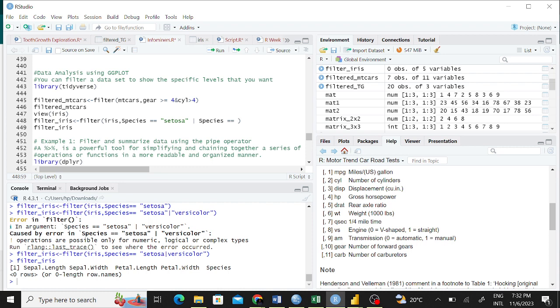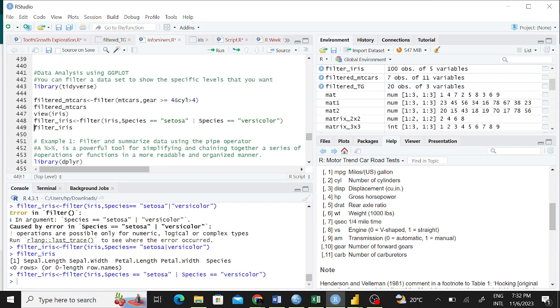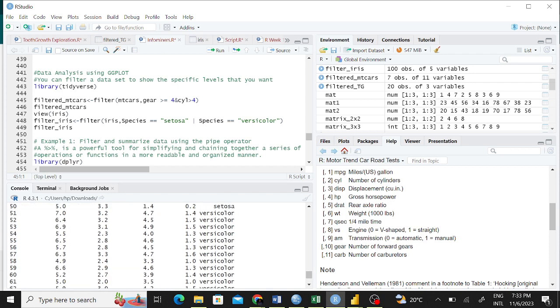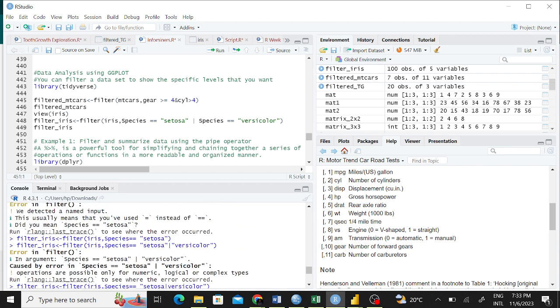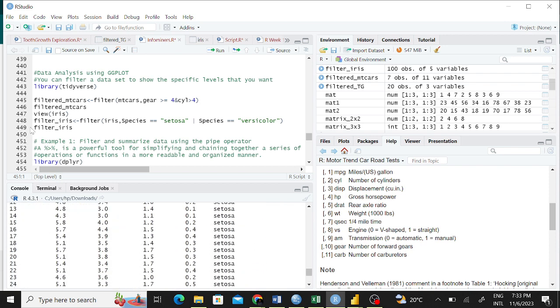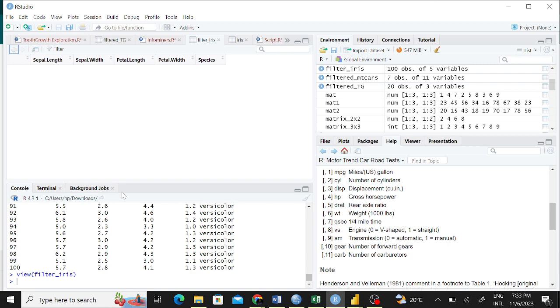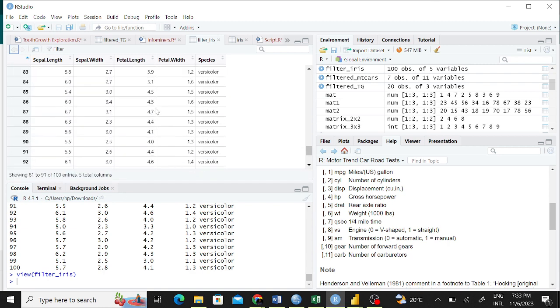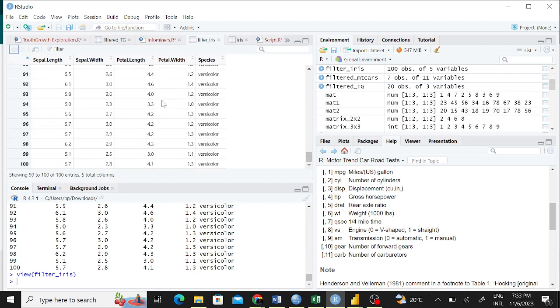versicolor. Can you try to check also if you can use the concat to get you the answer, versicolor, and then filtering out. Yeah, so this one is the information that you want. So you can even click here and say view filter iris and run it and see that we have omitted virginica.